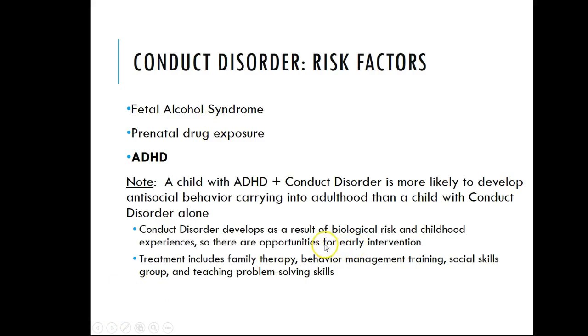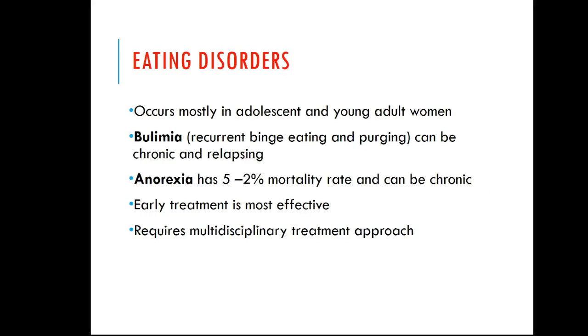The treatment options, there are several of them. This includes family therapy, behavioral management training, and social skills, so within a social setting, whether it be with family, peers, or an academic setting, and really teaching problem-solving skills at an early age and being able to cope with stress at a young age. All of those treatment options have shown significant improvement in patients with conduct disorder, but again, what is the key? The key is to recognize this early and to begin treatment early as well.